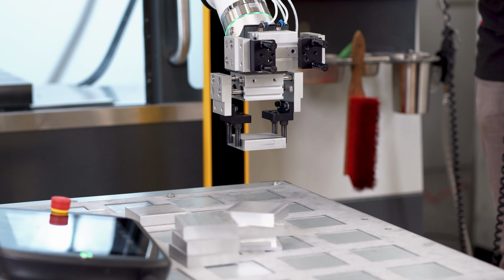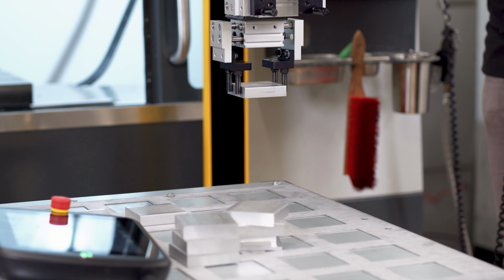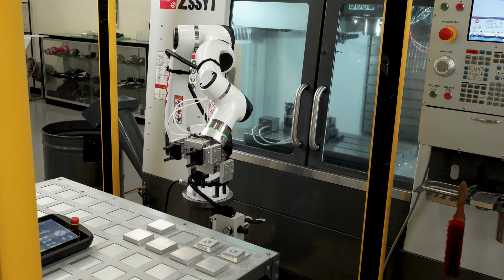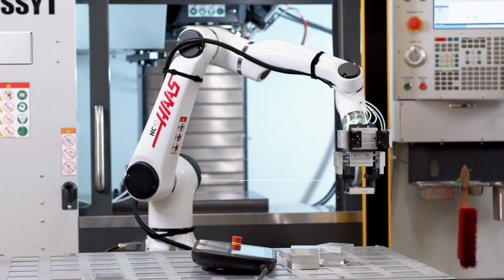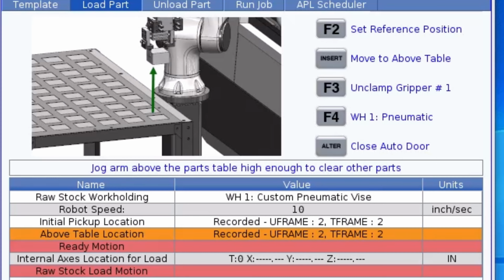So I'll jog straight up in Z to a height where my gripper holding a part will clear all of the other parts on the table, and I'll give it a little bit extra. The grippers will need enough clearance to be able to rotate from gripper 1 to gripper 2 at this height. This position looks good, so I'll go ahead and record it.